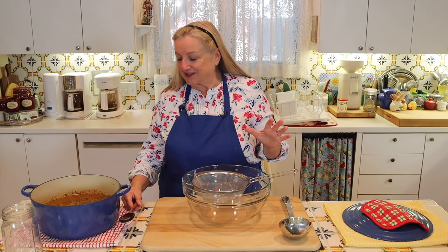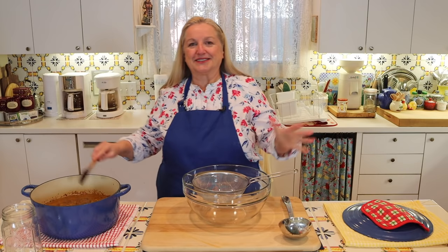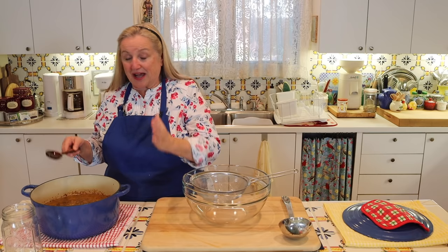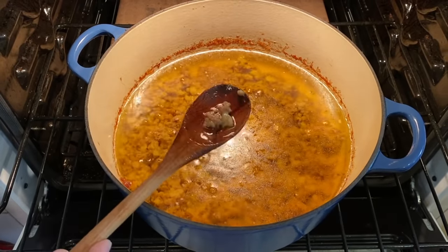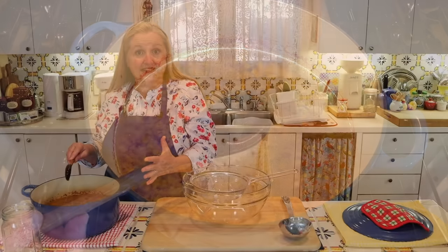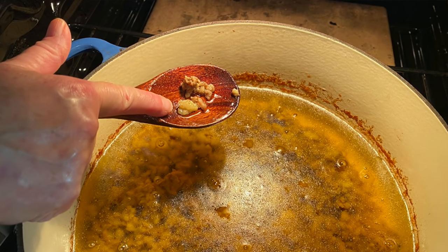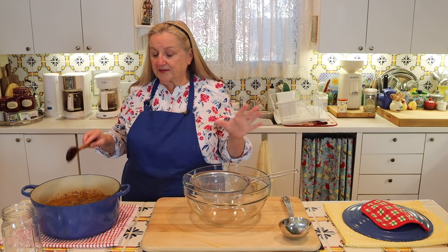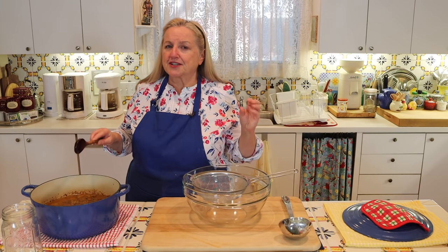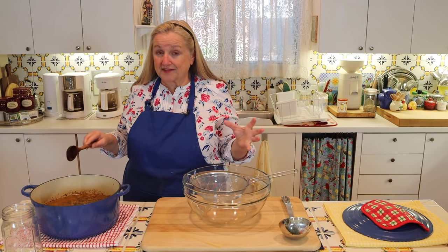How do you know when your suet is perfectly rendered? That really is something that will come to you over time from experience. I notice how the color looks and the fragrance, then stir it around and see if the majority of the suet has rendered — essentially dissolved and turned into liquid tallow. There may be a few pieces that haven't completely rendered, but I don't worry about that. I don't want my tallow in the oven too long just to get those last few bits to render, because I don't want the flavor to increase significantly in strength.